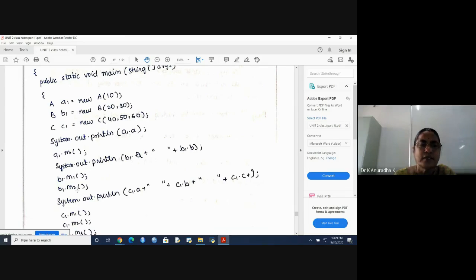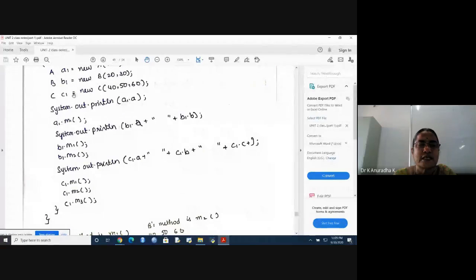Next, this is important. Through C's class object, with this reference variable, I can access both superclasses' members. Both means we can access the members of class B and also the members of class A. That's why class C consists of three instance variables and three methods. With C1 I can access three variables A, B, C and also three methods M1, M2, M3.